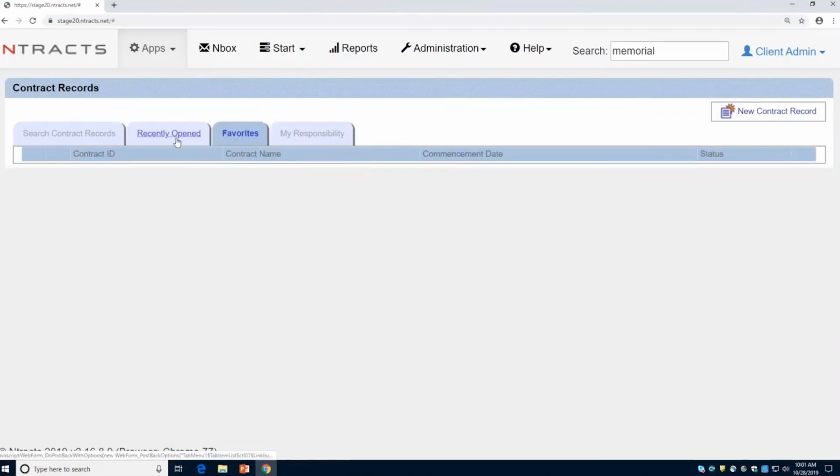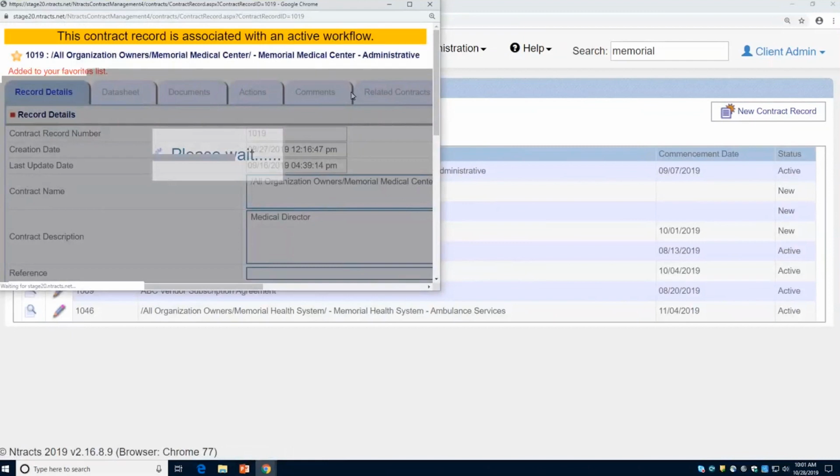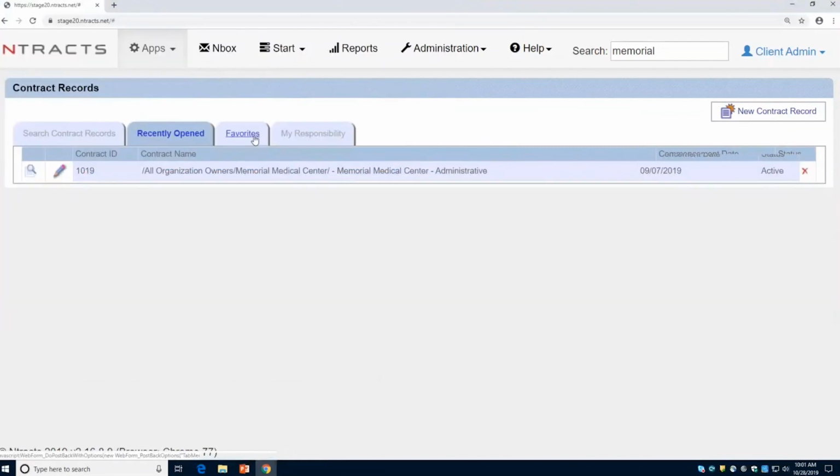If you're in a contract record, and let's be honest, it's usually not a favorite, it's usually a problem child, if you're in there a lot and you want to bookmark it, this star in the upper left, if I click on it, is now a favorite. You've bookmarked it to put it on that Favorites tab. You don't have to save the record or anything. If I come back here, I can expect to see that contract record. So if you're working in one heavily, you get quick access to it.